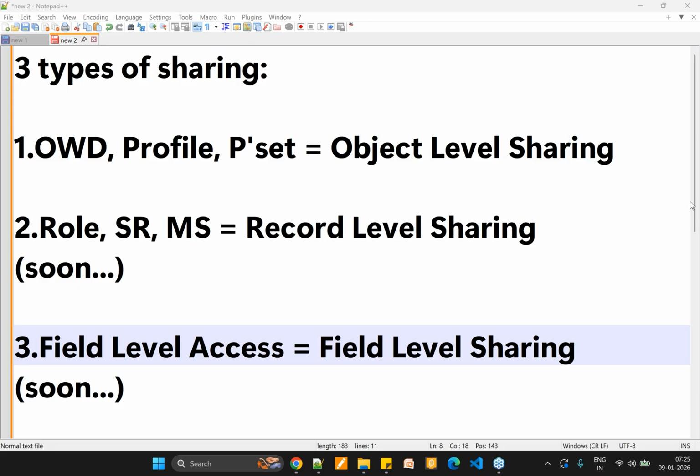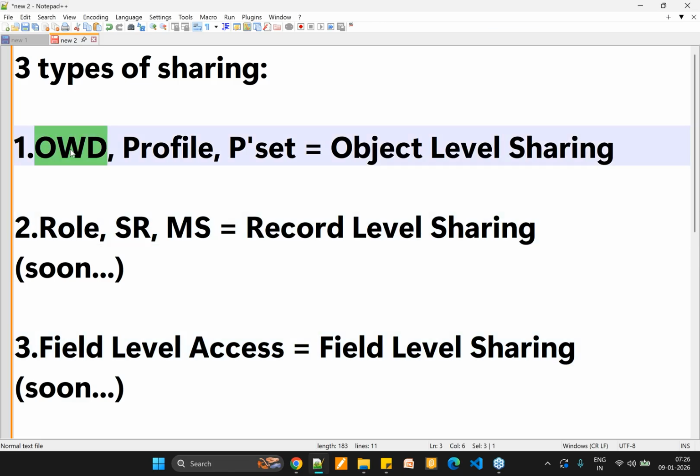Now let me tell you one piece of information, not that important for you, just for your knowledge. Sometimes in the market, you will see some people considering OWD as record level, some people considering it object level. It's a matter of debate. Both are okay from their perspective.